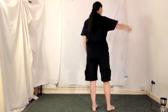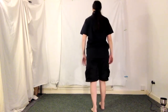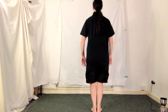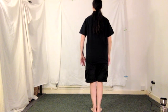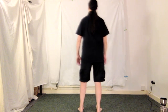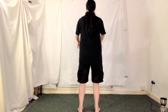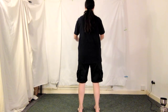Okay, let's do that again. I'll be a bit further away from the corner because we're not doing any of the stepping. So get your posture correct. Nice and tall, just gently breathe in and out. Breathe in. Breathe out.